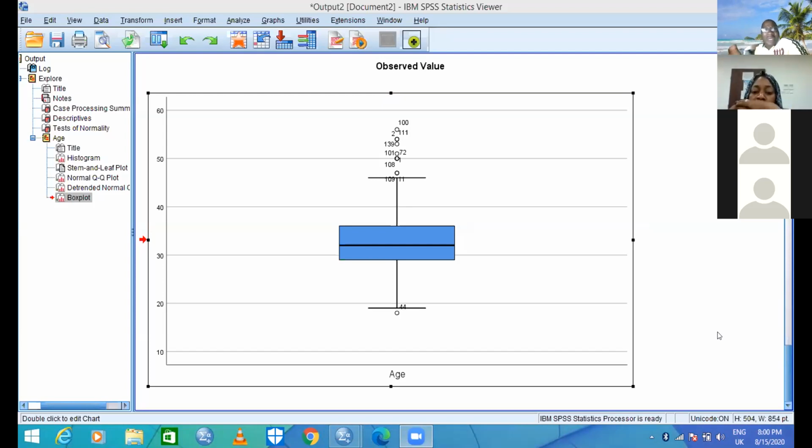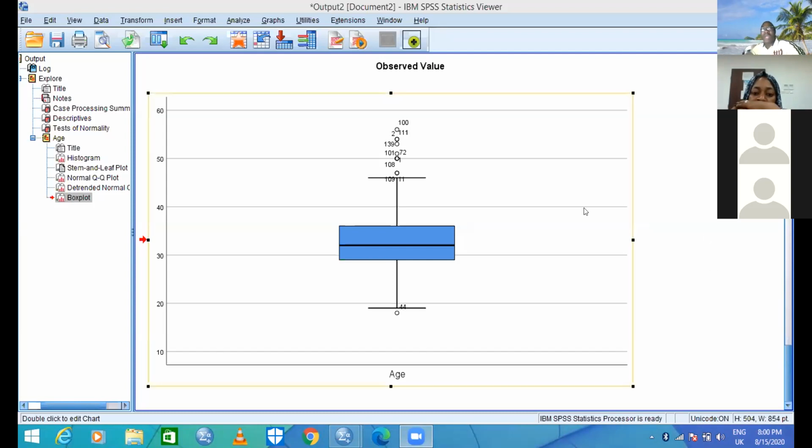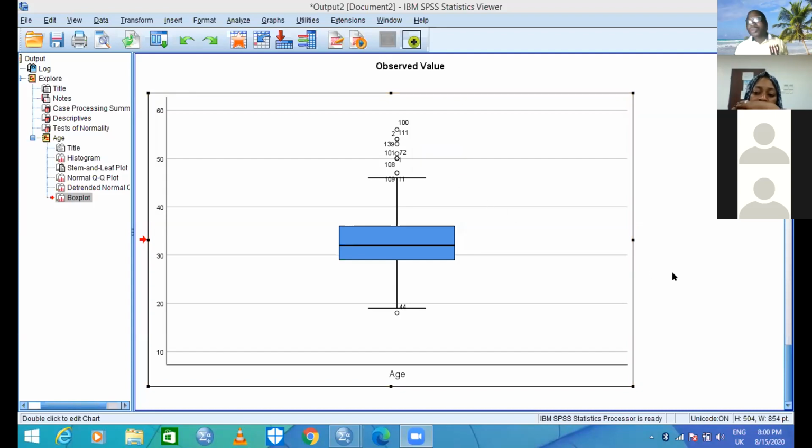Sometimes you can see an outlier you don't expect. There's no value as big as this in the data set. You want to go and check the number on your questionnaire to know whether you need to make a correction or whether it is true. Okay, scroll down. I think that's the end of this.